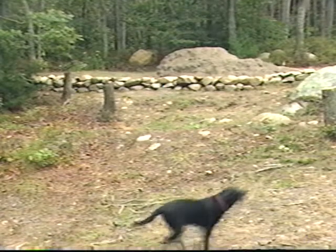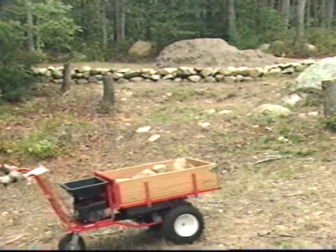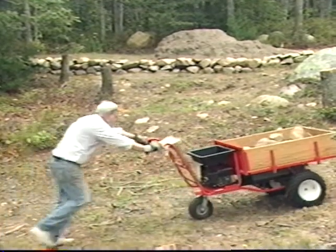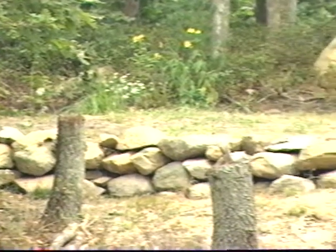I decided I wanted to have a garden. Particularly, I got interested in growing Japanese vegetables, strange vegetables that you couldn't buy in the Stop and Shop. So anyway, I decided to make a massive raised bed, and rather than make it out of wood or anything, I decided that I'd build a stone wall around it and buy the dirt so we could have some good dirt on here, and then put it in this raised bed. So when I finally got around to doing it, I was really surprised with the Power Wagon that I could get all these rocks moved over there in a weekend.